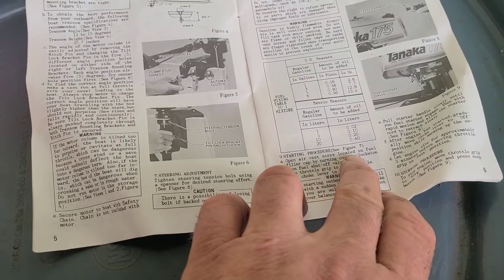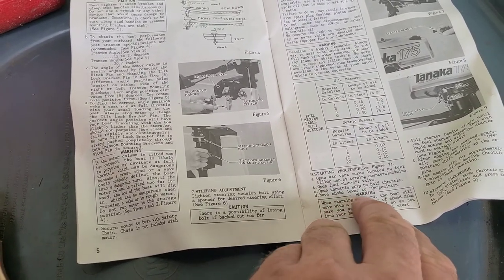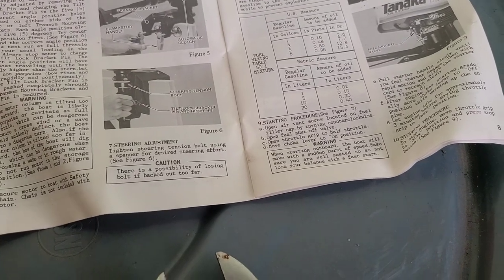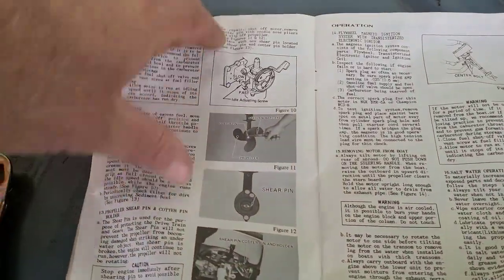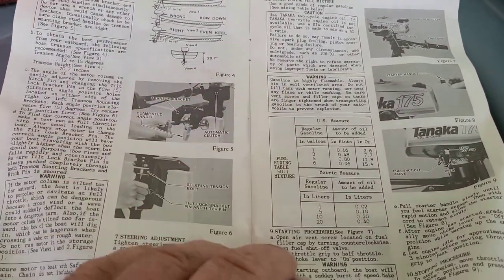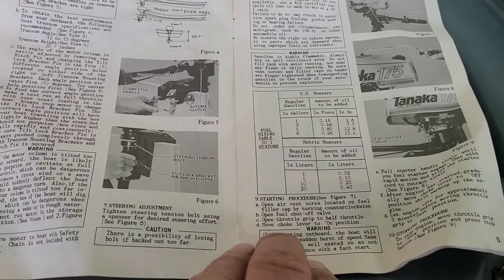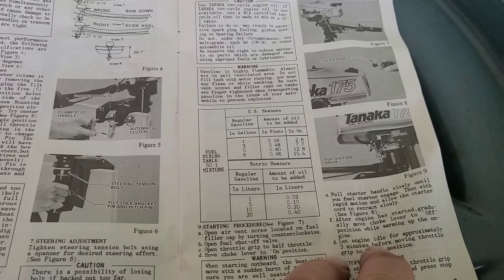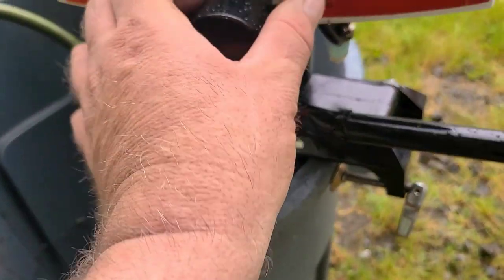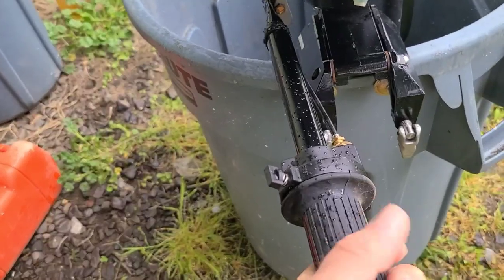Starting procedures: open air vent, which I did. Fuel cap on the filler cap. Open fuel shutoff valve. Open throttle grip to half throttle. Move choke lever to on. When starting the outboard, the boat will move with a sudden burst of speed. Be careful. Okay, so I'm seeing here, yeah, 50 to 1. Open air vent on fuel filler cap. Open fuel shutoff valve. Open throttle grip to half throttle. Move choke lever to on. Okay. Running, cold start. Okay.